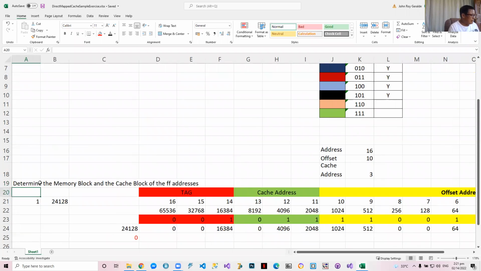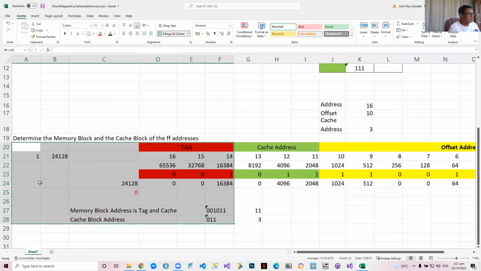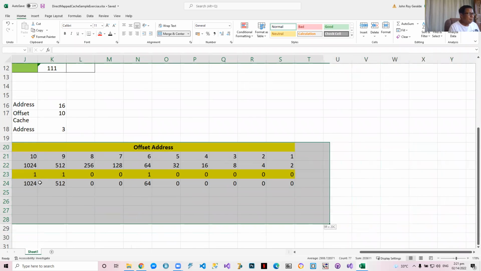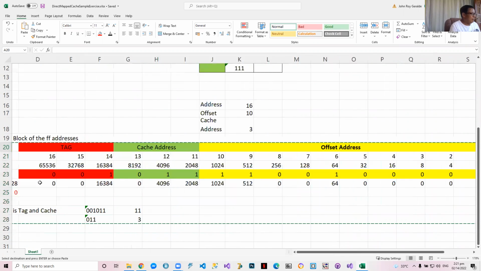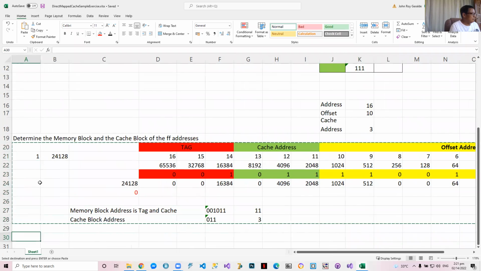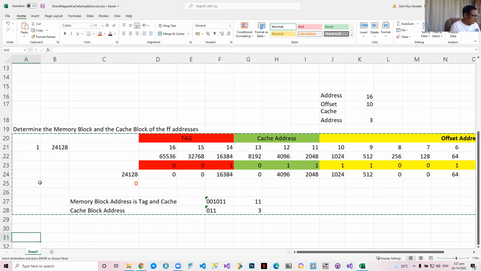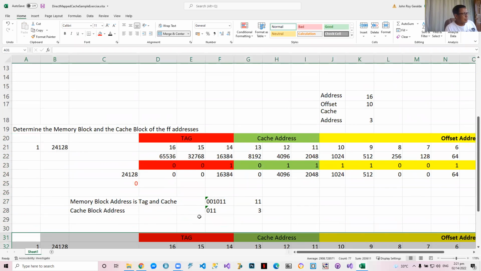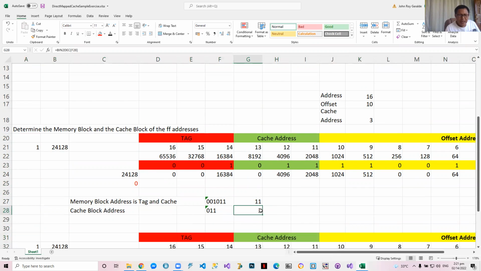Itong number 2, kupihin na lang natin, no? Number 2. Okay. So saan siya sa cache papunta? Sa cache block number 3. Which block in memory did it come from?